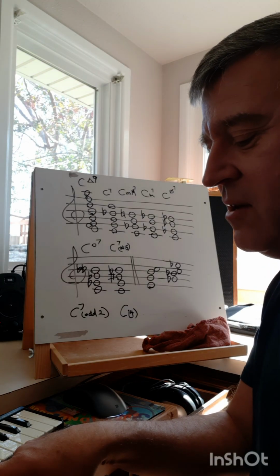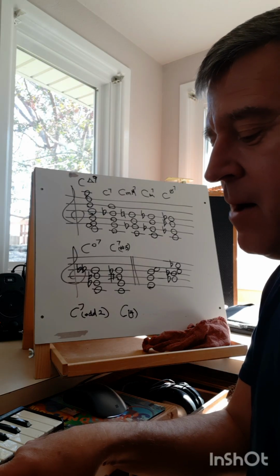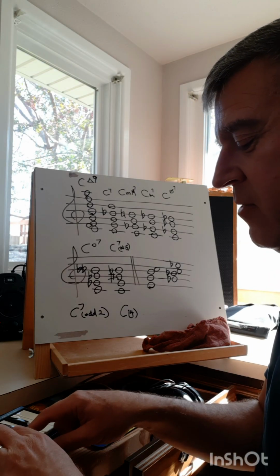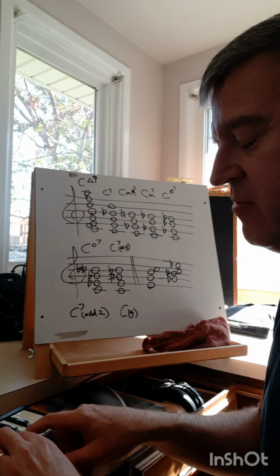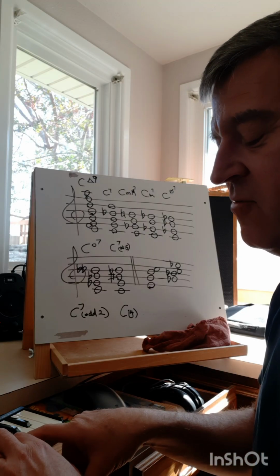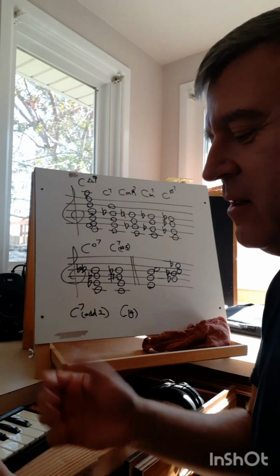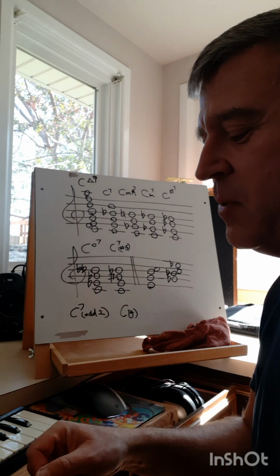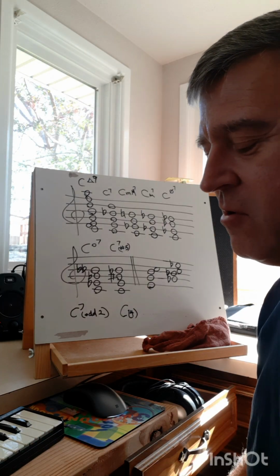If you add that 6th, then it literally is an A minor chord. Those are the same notes that you would use in an A minor 7 chord. It's just that the voicing is different, where you have the C on the bottom. So you could spell it A minor 7, or you could spell it C major added 6th. You're using all the same notes.